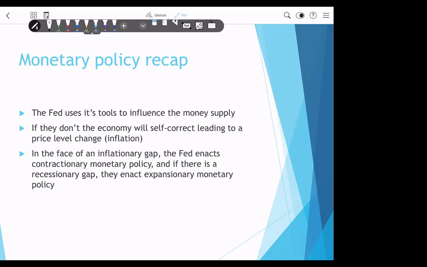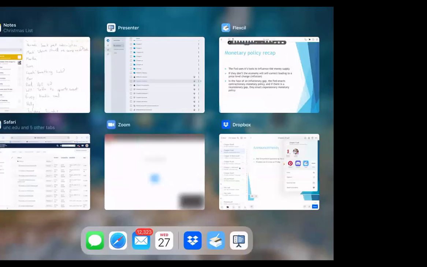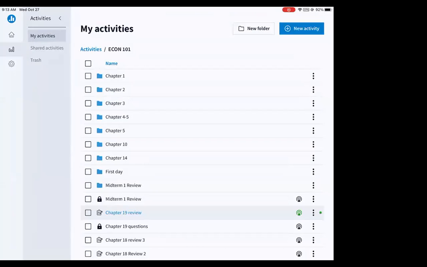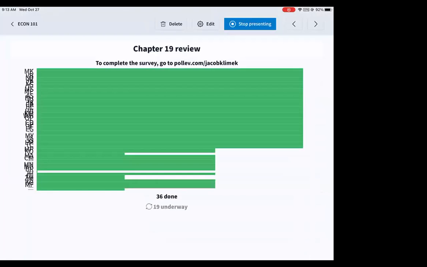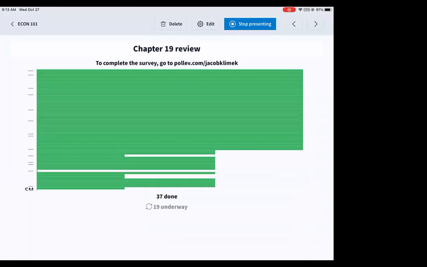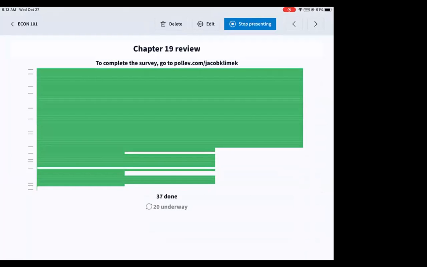Good question. Okay, let's talk about the Poll Everywhere questions. I'm going to give you guys a couple of minutes to go over these. So I'll give you guys, for those of you who haven't done them yet, 2 more minutes to go over it. And then we'll talk about all 3 of them. One of them is kind of a way back. But I'm going to start doing that as we get closer to the test, doing a couple of questions here and there that kind of are going way back in time for us.